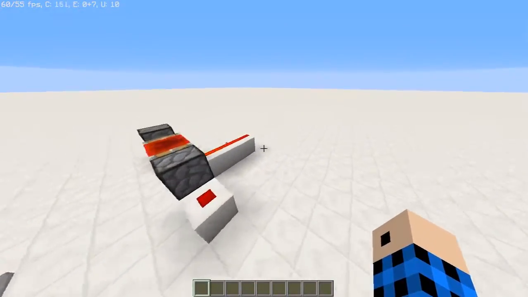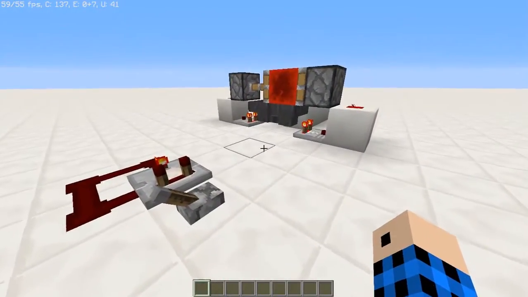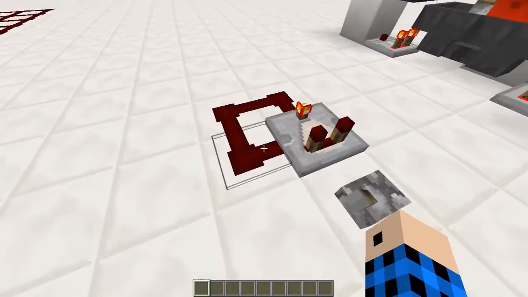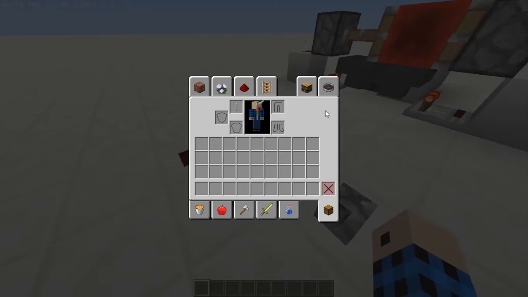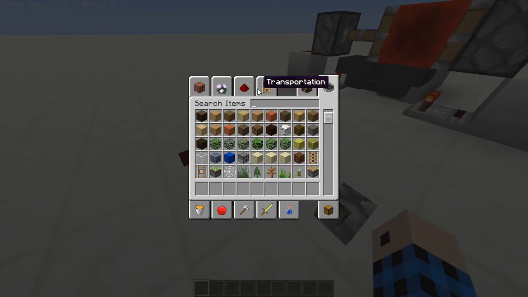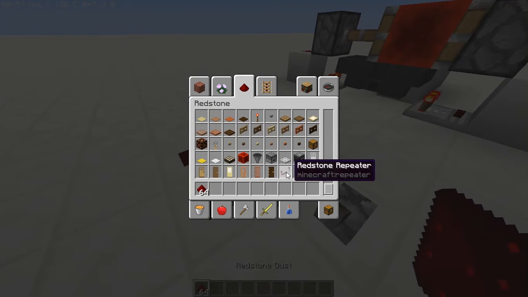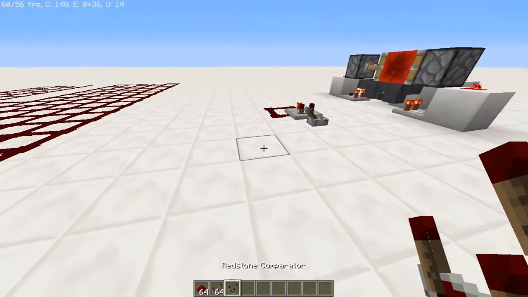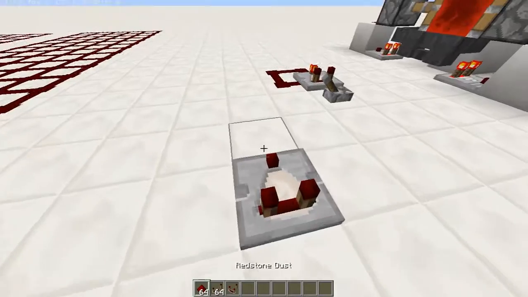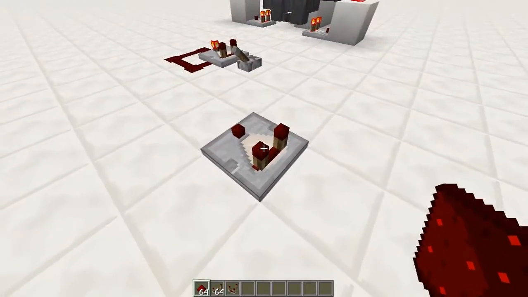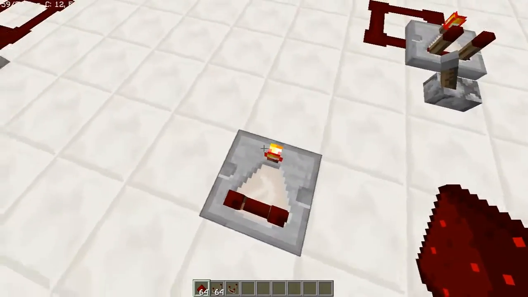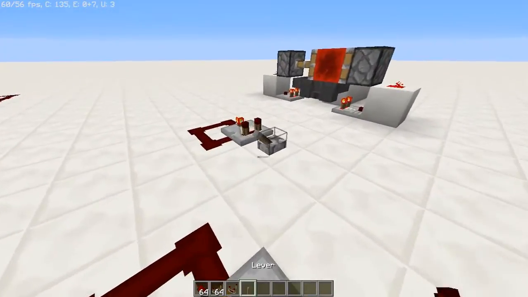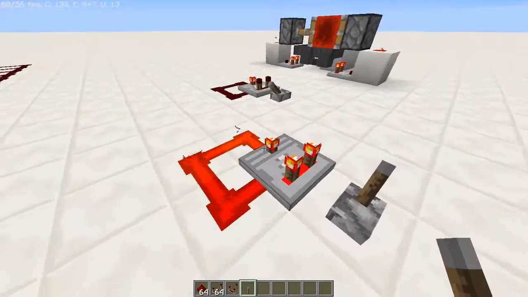A couple of circuits that help with that: the 1-tick redstone clock is a very common one to use. Let me grab a couple of pieces here. So pretty much how you create this one, it's very simple, as you see there. It's just a comparator set to subtract mode, and then 3 redstone dust like that. And then you put your input in the back, and it will do that.